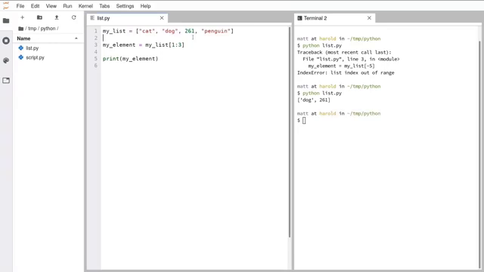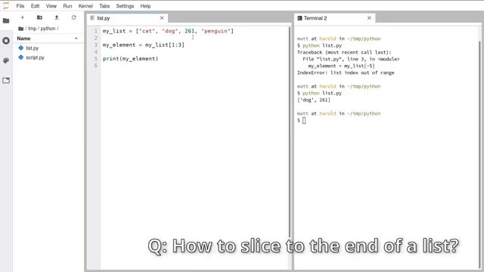Now, coming to Rachel's question, she asked, is there a way to get, say, the last 3 elements? Because if you do -3, -1, it will print the last 3 and 2 elements, but not the last element. Okay, so let's work up towards that question. So here we've got 1 and -3. If you remember earlier on, number 3 referred to penguin, but also number -1 referred to penguin.